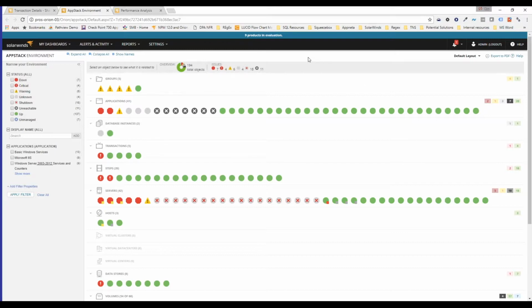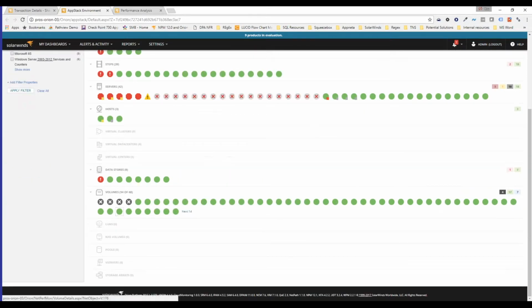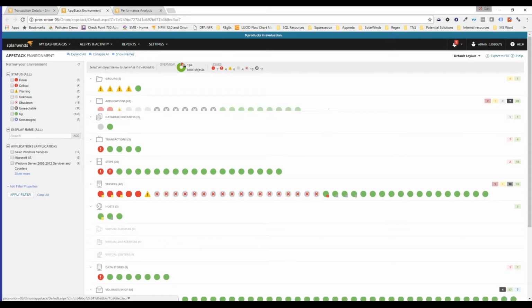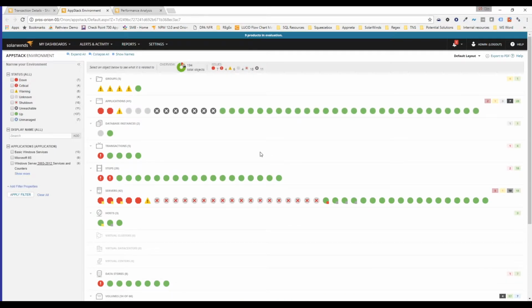And on this screen, we have our full infrastructure. Every device, every server, every host, every application from SAM, every transaction from Web Performance Monitor, every database instance from Database Performance Analyzer, data stores, LUNs, volumes, all of these kinds of things are going to populate this screen. And what it's going to do is automatically filter down. We can see the quantity of objects on the right-hand side here. So we can see in total we've got 28 up applications, 7 unknown, 2 in a critical state. I can minimize these and I can take focus off if I want.